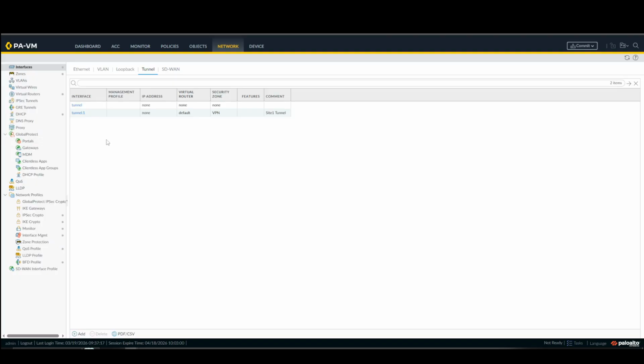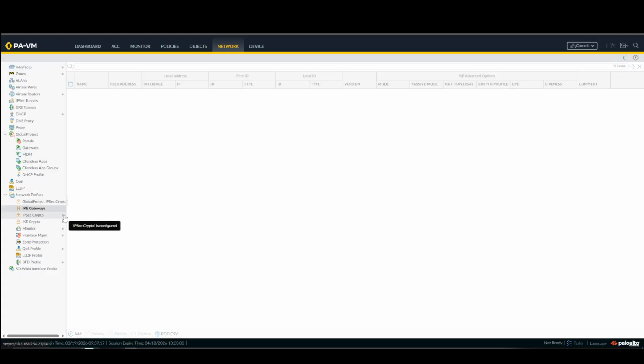When we create a tunnel, this is how I place it in the virtual router that already handles routing for this firewall. Again, you can optionally assign an IP address to a tunnel interface in some designs, but for this type of route-based lab, the key thing is the interface itself. Okay, so I just wanted to make sure I clarified that. So let's jump over to our IKE Gateway.